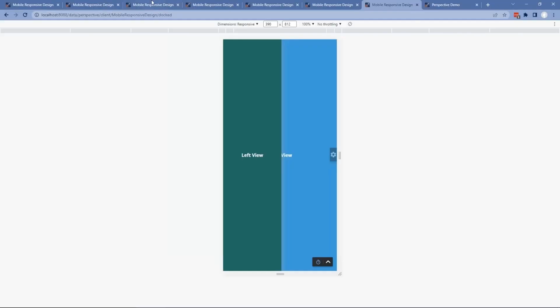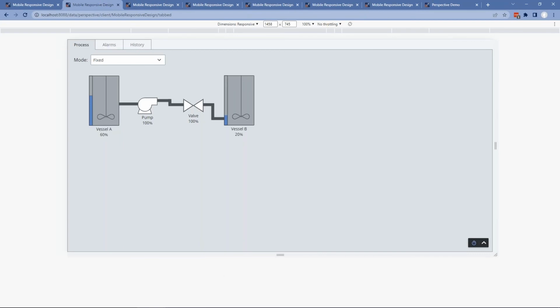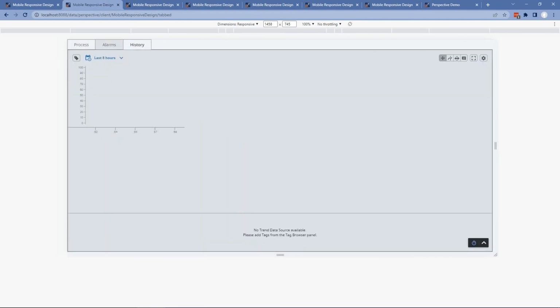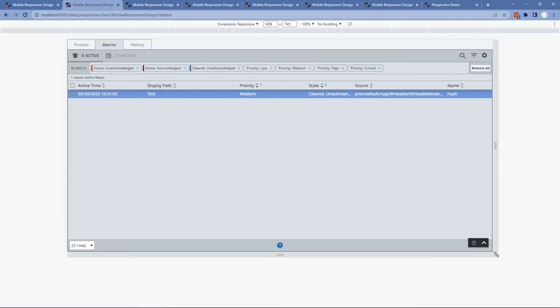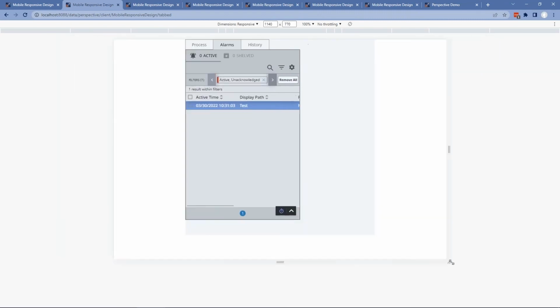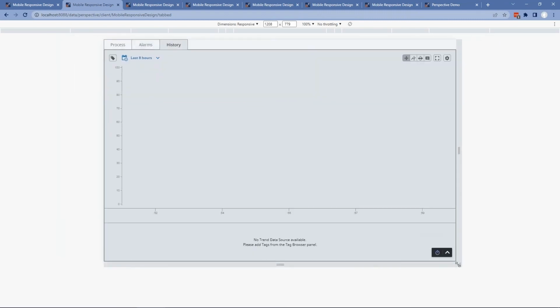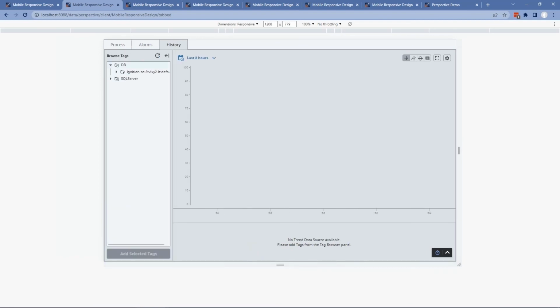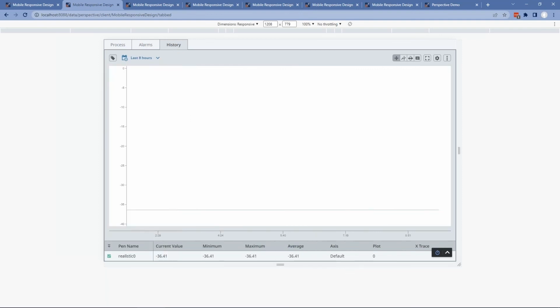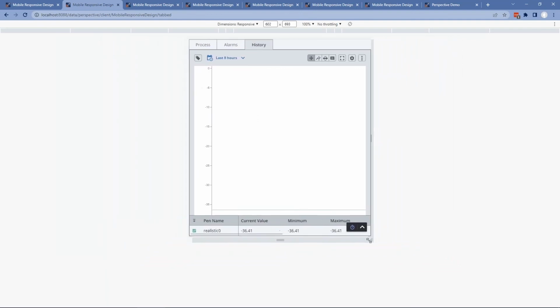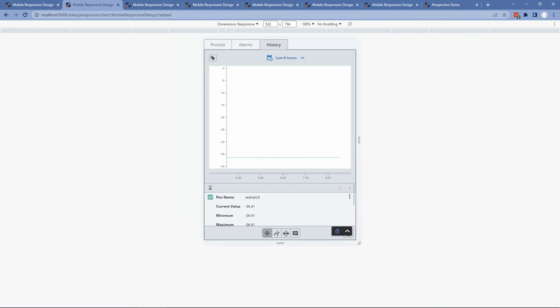If I take a look at this tabbed one here, on the alarms and the history, as I make the alarms smaller, actually, I don't think I turned that one on here. Let's go to history. If I bring in a particular tag and add that over, and then go down to a smaller display, you can see that things got shifted around, and that's all based on that single component. We did that mobile responsive design within that component. So we do that with the more complex components in Ignition.